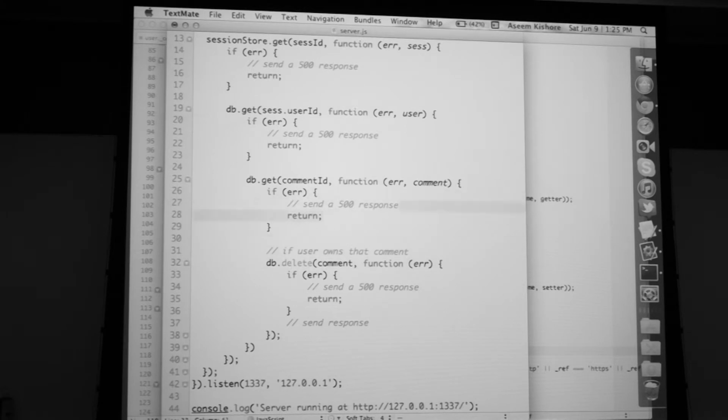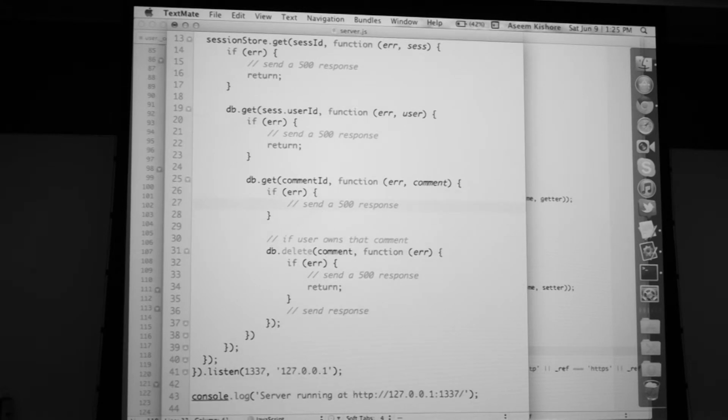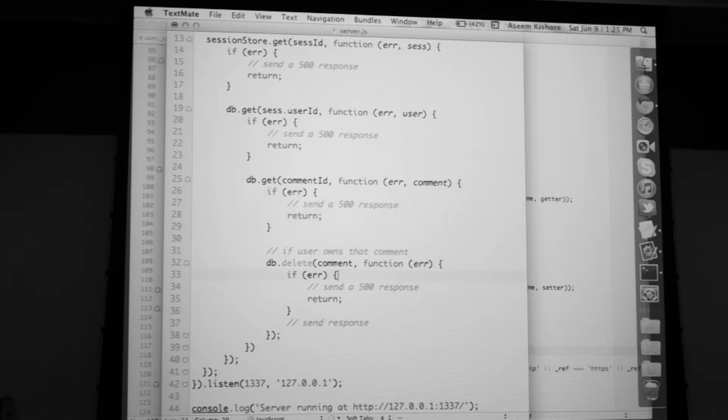And you'll run into bugs where, oops, you forgot to return in one case, and now even though there was an error, you went ahead and tried to do something with it, and your application crashes. So that's one problem. Another thing you might notice is we can get the comment. Let's say the comment ID was part of the URL, like maybe this is an API request, right? We can probably get the comment in parallel with the user.